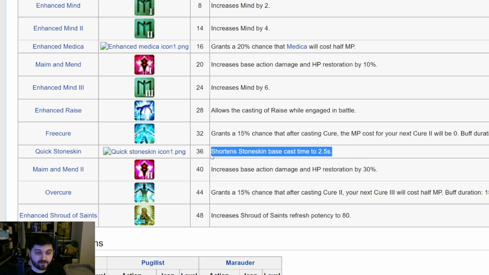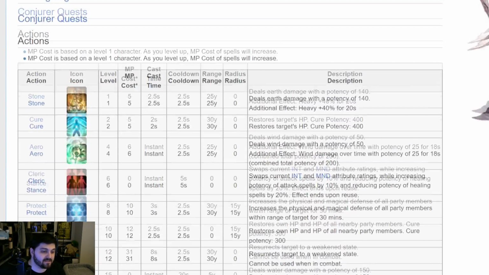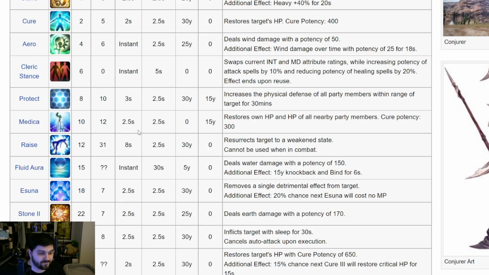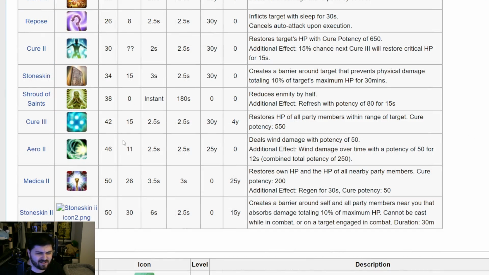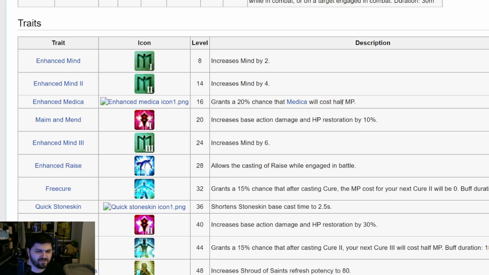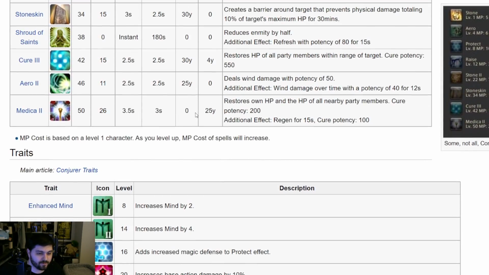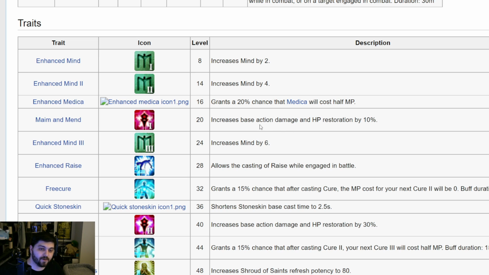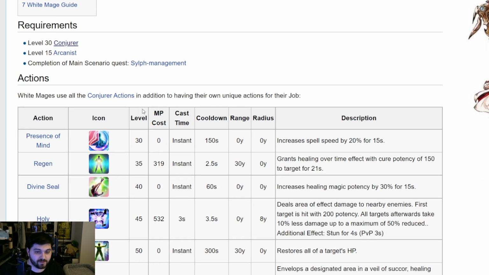The big thing here is shortening Stone Skin's base cast time to 2.5 seconds. I forget what it was. It looks like it's 3 seconds here at base. Was it 3 seconds at base before as well? Yes, it was 3 seconds at base. So that's a change. It used to be Stone Skin was an 18% shield, which, again, whoop-de-doo. Also, this granted 20% chance that Medica will cost half MP. That also wasn't there before, I'm pretty sure. Yeah, so the big thing is they changed this. Pro Shell was just baked into Protect at this point, so there was no trait for it. So now they replaced it with another trait at level 16. Yeah, that's the first thing they did. Other than that, these are largely similar, so we can just move on to White Mage itself.